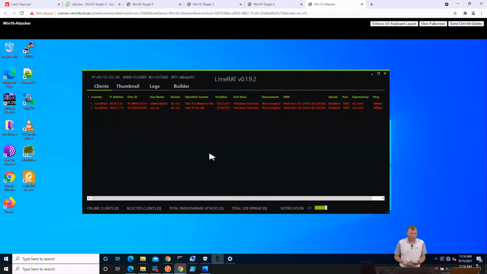Again, this is just an example of tools that are out there that do this kind of thing. Not everyone uses this. They don't all work exactly the same way, but they should get us thinking about it. LimeRat is a very easy to use tool. It's not very difficult to set up. As funny as it sounds, it's got good documentation on how to set it up and how it works, and it has a nice, friendly interface. So, it's great for the person that wants to do light levels of malware. It's not a lot of programming or code or anything like that.